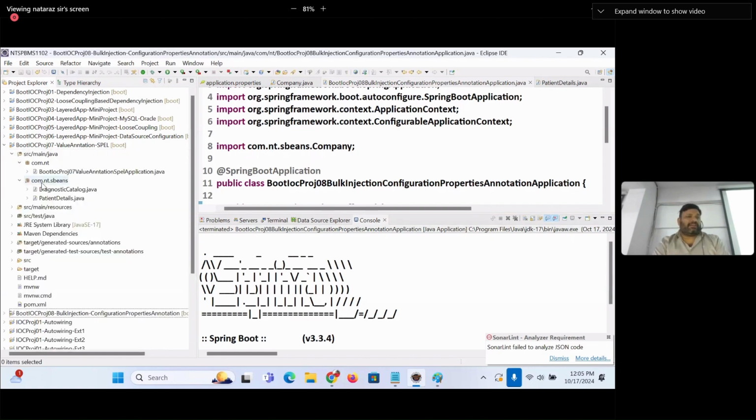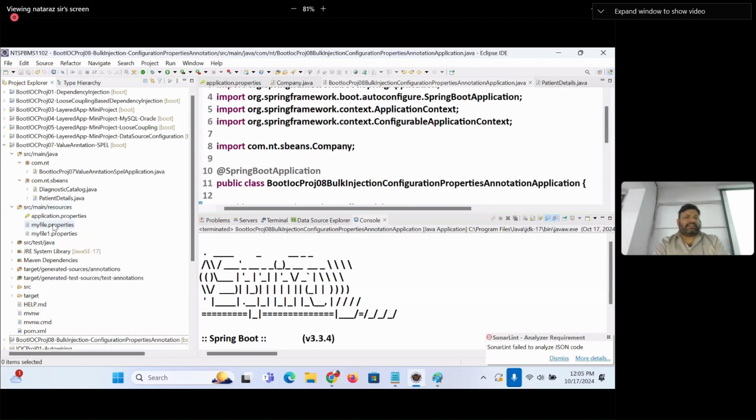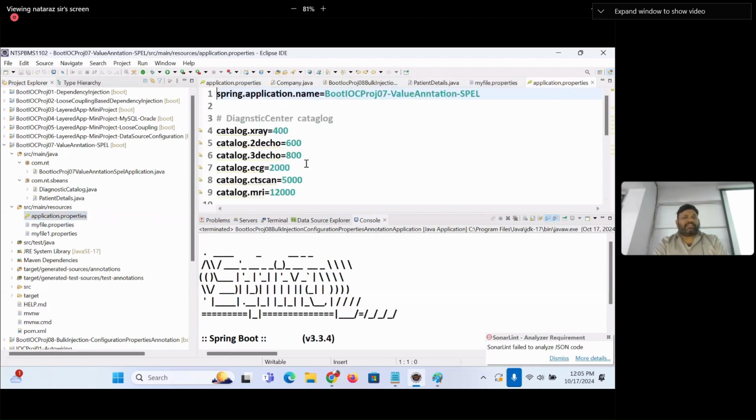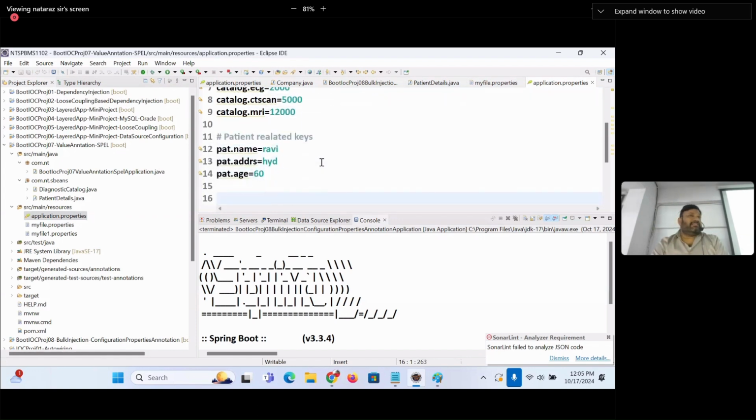Here, my file is there with the value 40, right? Here is application.properties with the value 60. Both are configured.